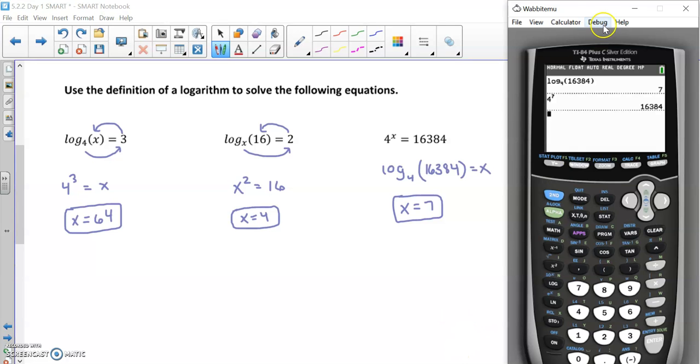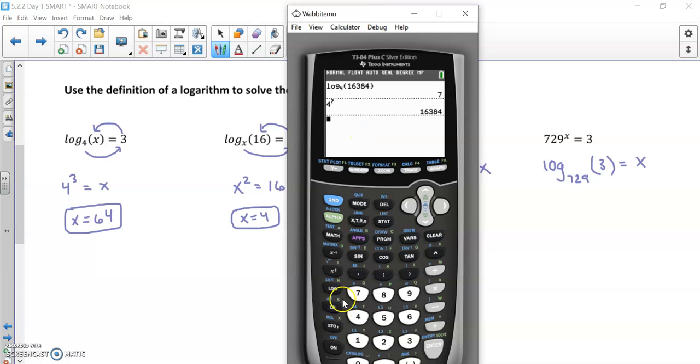So this is another job for the calculator. Let's go back to our math. Go to the log base. Type in 729. Type in 3. And let's see what we get. So this is a really ugly decimal. If you press math and press enter on this fraction function, it will change your decimals to a fraction. So you just press enter again, and your answer is then 1/6.